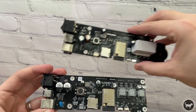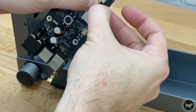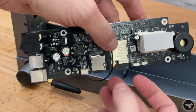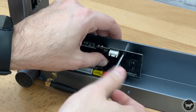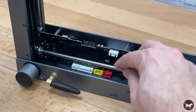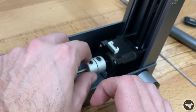You can see the difference between the original D1 on the bottom and the new 40-watt control board on the top. Install the 40-watt board in exactly the reverse of how you took off the old one. Be sure to pop the Wi-Fi antenna back on the top of the board before bolting the board back in. After that, place the Y-axis rod back in and move the coupler over the motor. Do not tighten it yet, as we will need to make sure both sides of the gantry are flush before we do so.